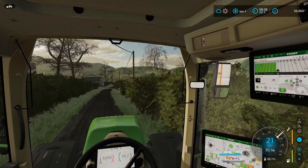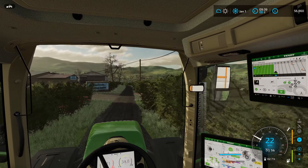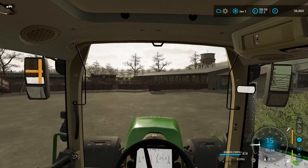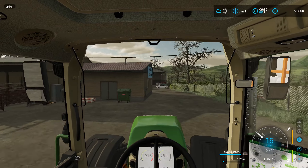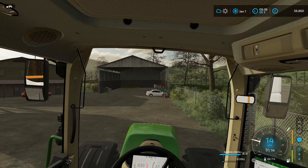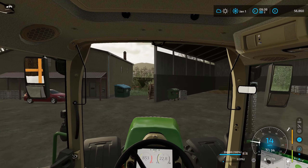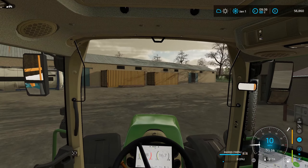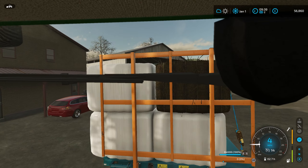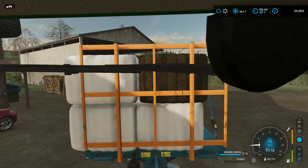Everything's been working quite well actually — we just need to spend a little bit of time down there to make sure it's all looking good. We are in great shape and just starting to get ourselves ready for what the contracts may look like in the coming weeks and months. I was actually looking into the possibility of getting some roadside maintenance contracts, but couldn't find any good options for hiring the machinery I'd need, so we're going to hold off on that for now and maybe position ourselves for it next year.